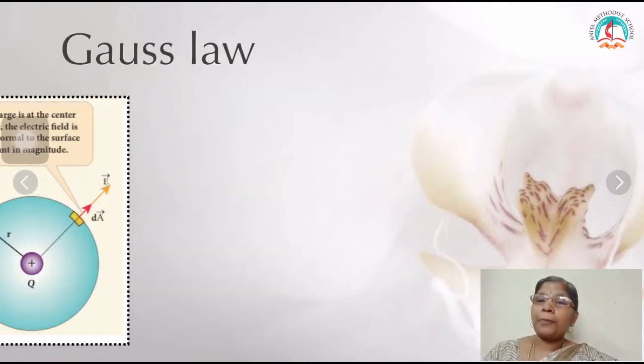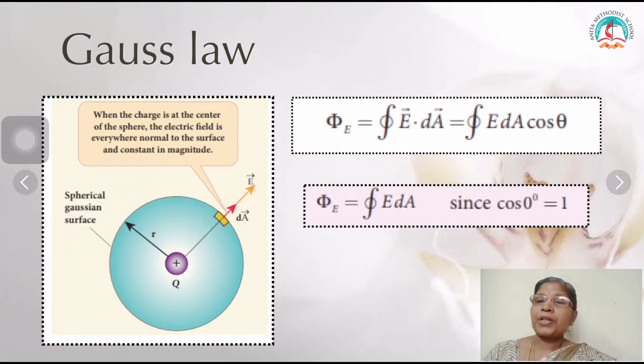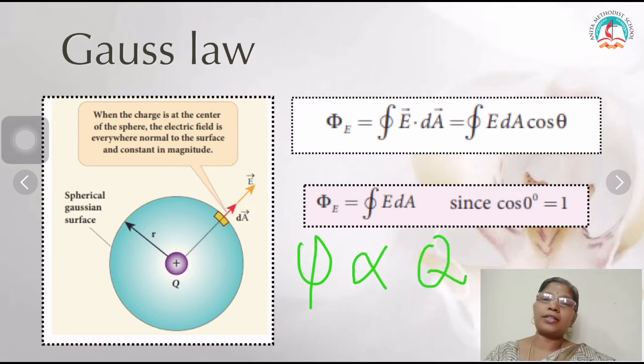Okay. Now, the next heading is: what is Gauss law, state Gauss law. So you are now learning about Gauss law. This Gauss law relates electric flux and the total charge in the system. You know the formula for electric flux: phi equal to E dot A in a closed surface.